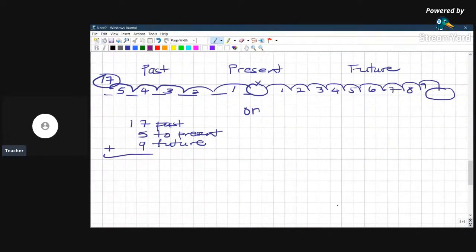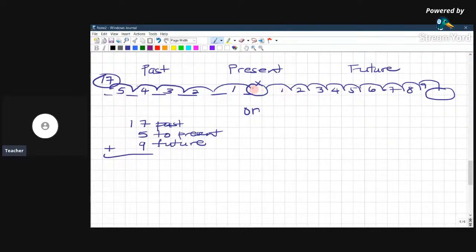And here it says James was 17 years old 5 years ago. How old will he be in 9 years? All right. So let's go. We have a past, present, future set up again. So we don't know what the present age is, but we know that 1, 2, 3, 4, 5 years ago, he was 17. So 17, 18, 19, 20, 21, 22. So it should be 23 now. No, not 23. So it would be 22 because this is one movement. So that would be 18, 19, 20, 21, 22.